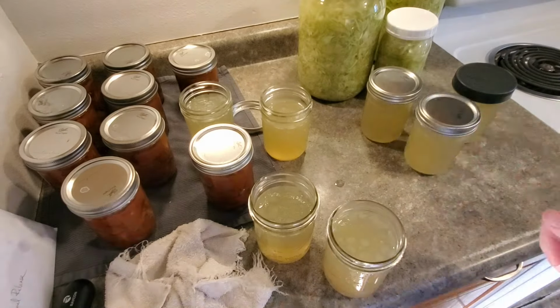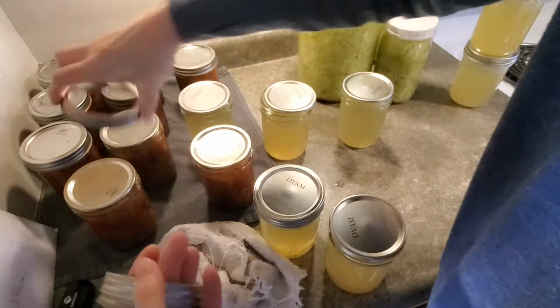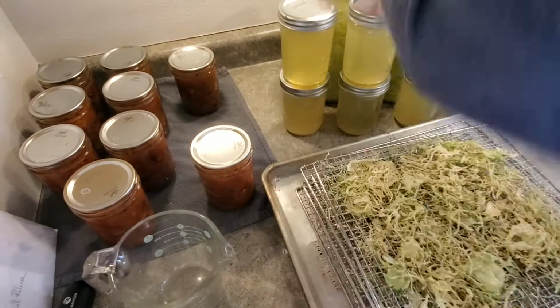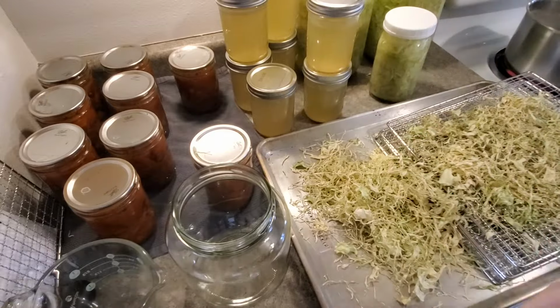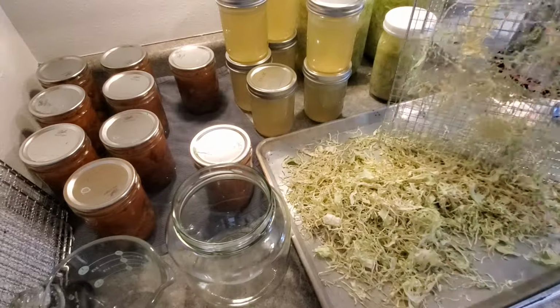As expected, the cabbage that was dehydrating overnight was dry in the morning. We went ahead and took this off of the dehydrating trays and put it in a half-gallon container with an airtight seal. It is great if you can vacuum seal this as a dehydrated product, but today we will go with this jar, and I'll explain more why in just a minute.